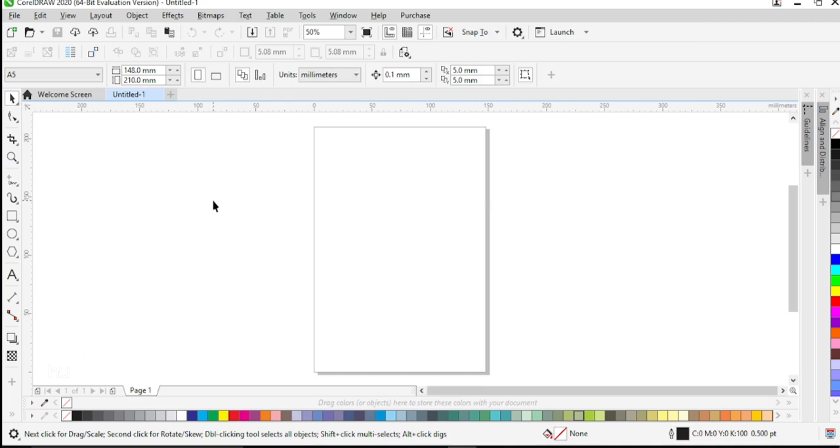I know that most of us are familiar with this setup, but with time you'll also be familiar with the dark mode. I know some of us, this is the first time we are facing CorelDRAW. Some of us, this is not the first time, but I would like us to get used to the CorelDRAW interface, so that when we start designing, it will not be difficult. So just take your time to get used to the CorelDRAW interface, and I'll see you in the next one. Thank you.